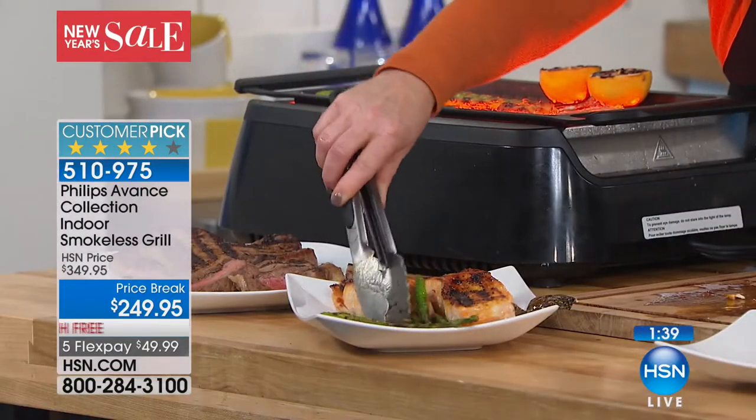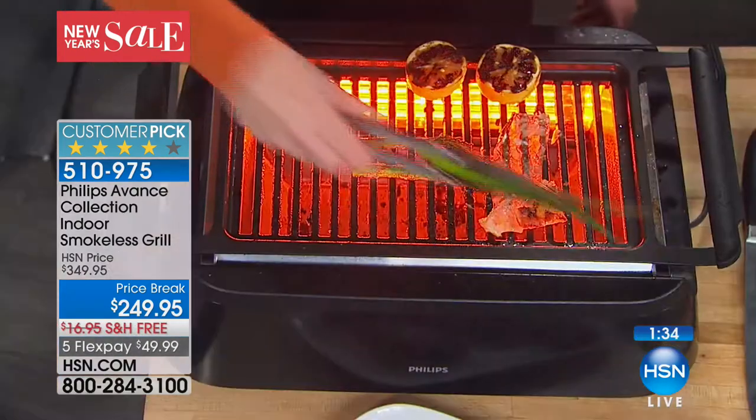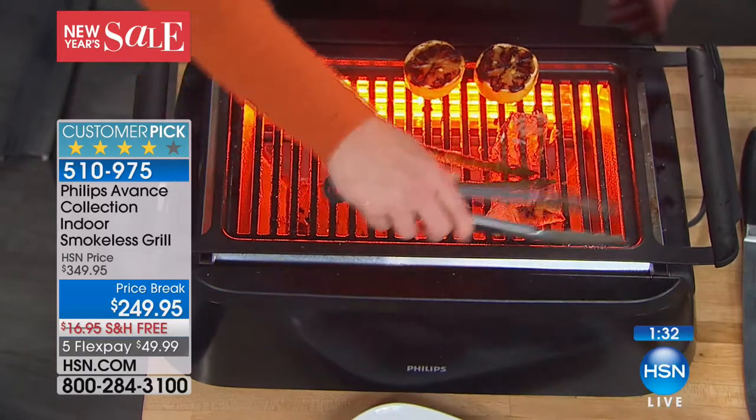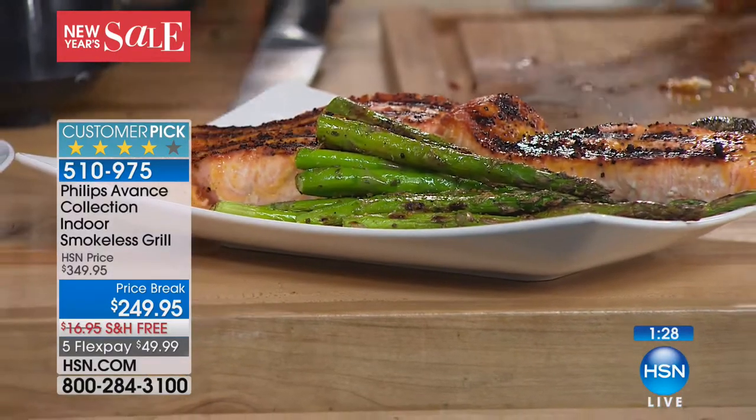Now, asparagus, again, I'm getting the grill marks, I'm getting the gorgeousness, and I'm not losing them all down there. You'll eat so many more vegetables once you taste how much better they are after they are grilled.